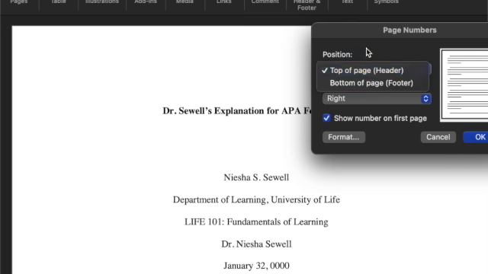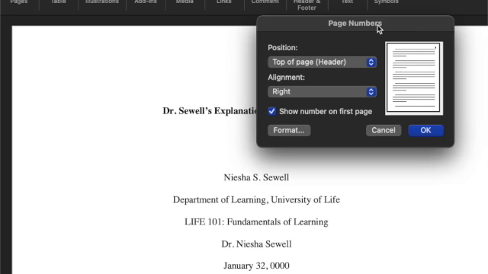Even though you have the option for bottom or top, it is required that the page number be at the top right hand corner. You also need to check the box that says show number on first page, because it's also a requirement. So you are required to show the page number at the top right hand corner for all the pages, including the first page. Now I'm going to cancel and get out simply because I already inserted my page number before.